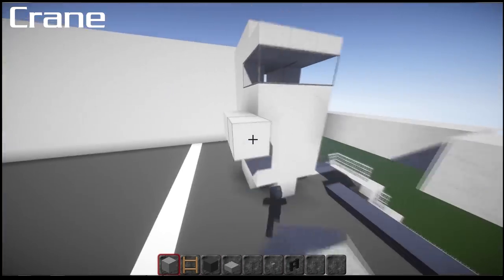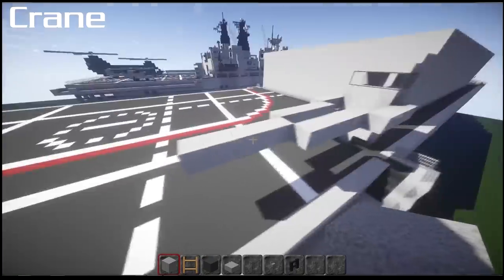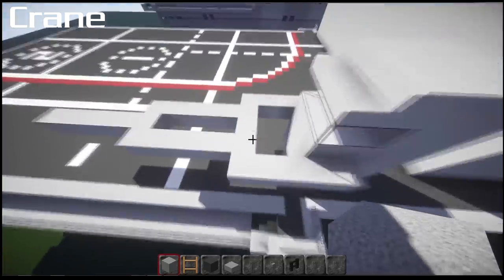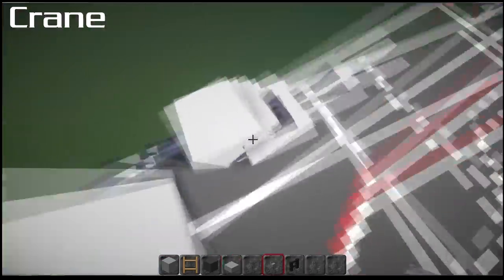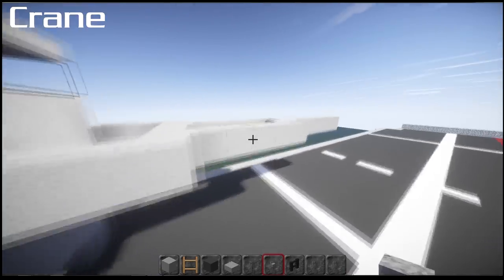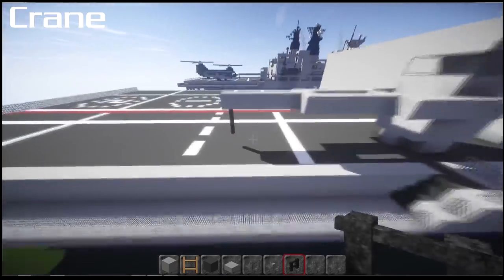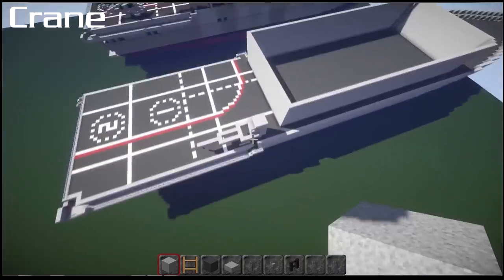One, two, three, four, five. One, two, three, four, five. And then you've got one, two, three, four, five here. It's going to add an extra block in here and add a couple in here. So you just join in these two parts here like that. And then grab a button, put one on there. Grab a button, put one on there. Right on the end, just put like two pieces of nether brick. But that gives you the very, very simple, tiny little crane.